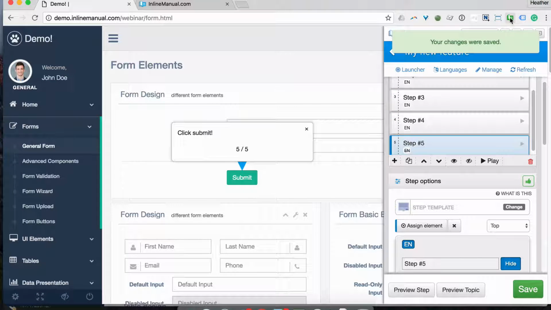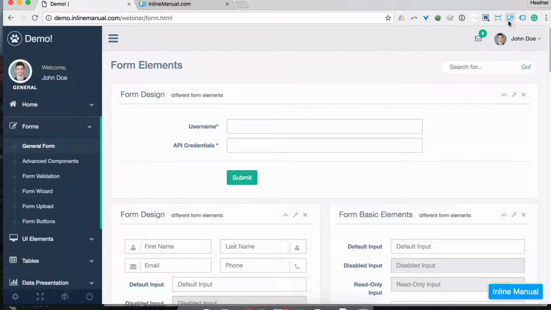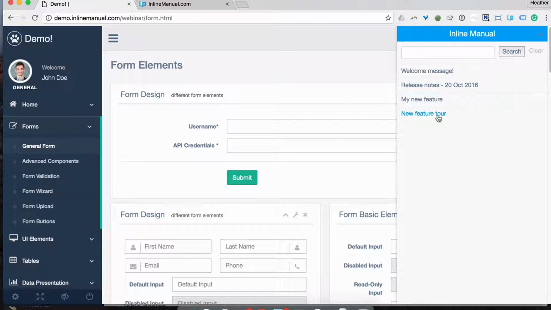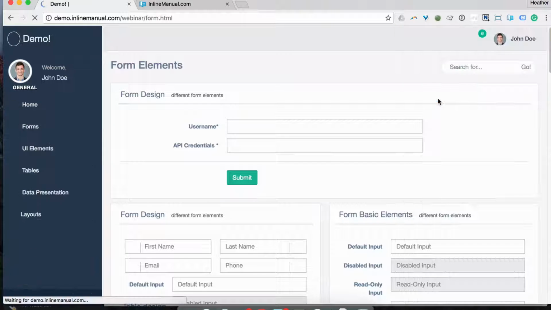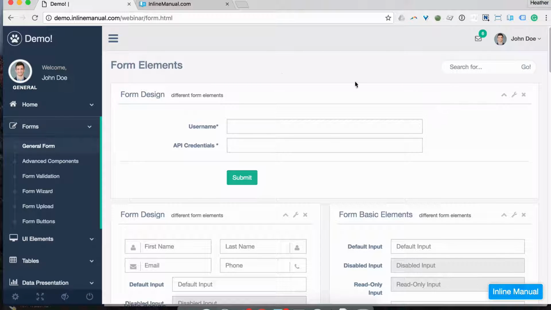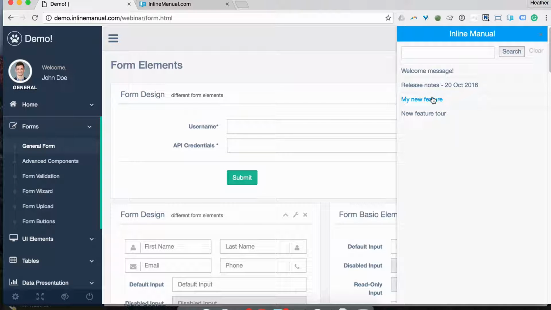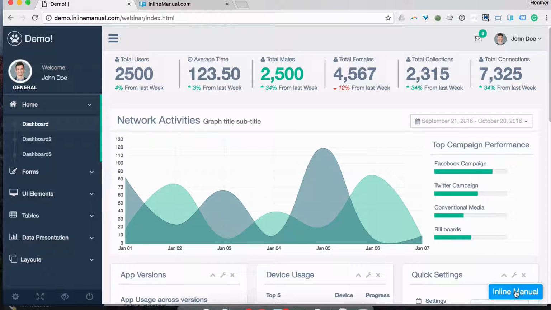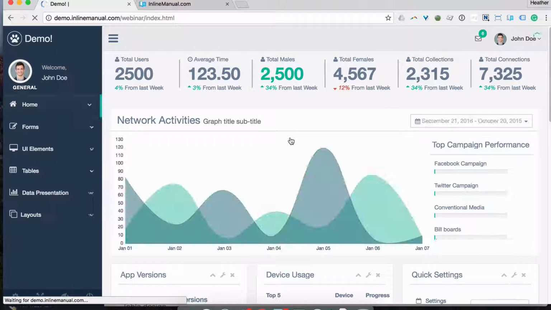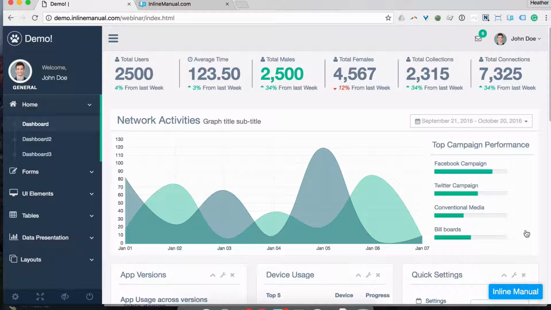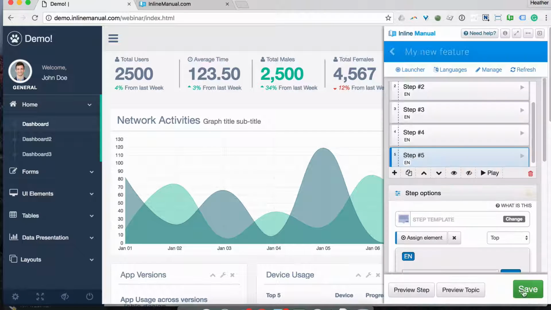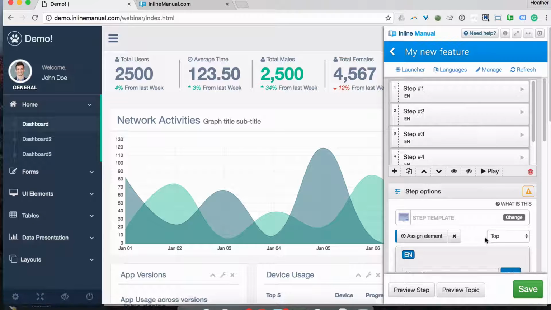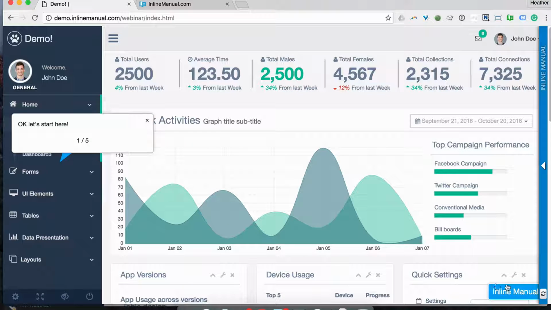Let's actually see how it looks now that we've created it. You can see now that it will show up in your widget, and we'll be able to test it. I suppose we can, for the test, be on the front page, just so you can see the redirect. Sometimes it takes a minute after you've created content to have the tour refreshed, but I will preview the topic right in the authoring tool.